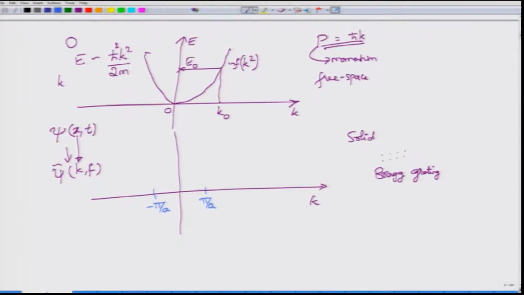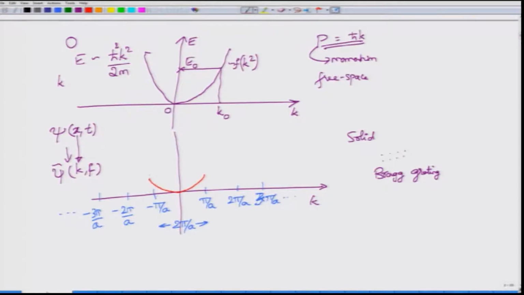So, this is k, the fundamental will be at minus pi by a to plus pi by a, giving you a total maximum change of 2 pi by a over this particular range. Okay. Then you have 2 pi by a, you have 3 pi by a and so on. Here you have minus 2 pi by a, minus 3 pi by a and so on. So, these are the different momentum ranges. Okay. Sorry, it is not momentum which gets quantized, it is the energy which gets quantized. Actually what happens to the energy then is, here it is still parabolic, okay, which is fine.